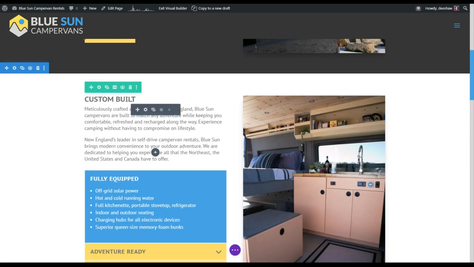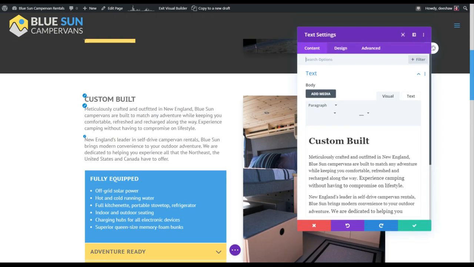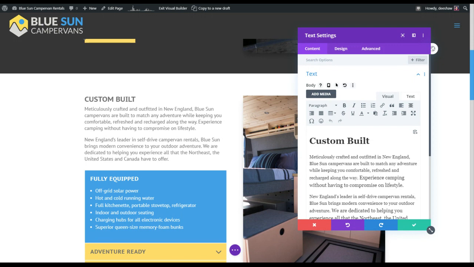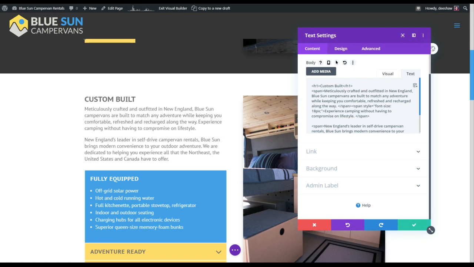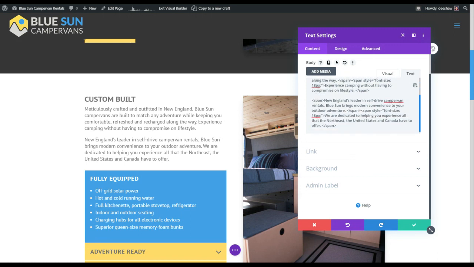So say you wanted to edit this text, you got something new, come in here and you can click on this button, and then this is the visual builder. And just be careful if you have text coming from Microsoft Word or something else. If you're not copying raw, unedited text, it's going to paste in with formatting like this did here. So let's clean up this formatting. You can see how this has an 18-point span here, and that shouldn't be in there. And also down here. You can see there's a slight difference in the text.